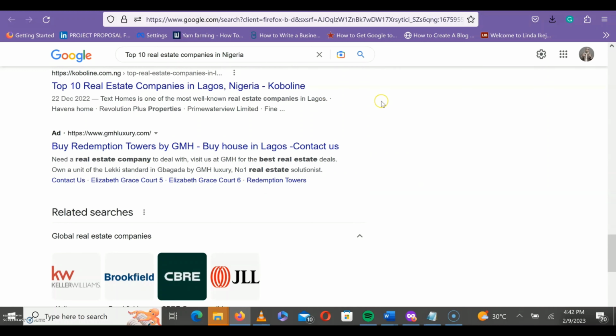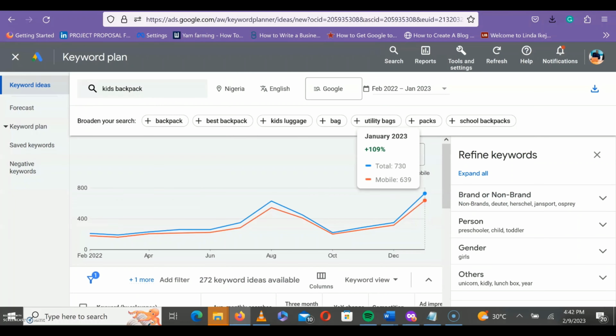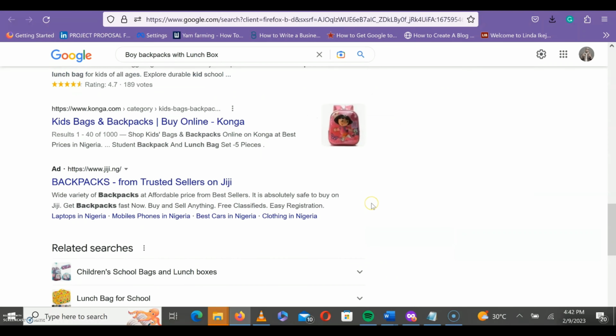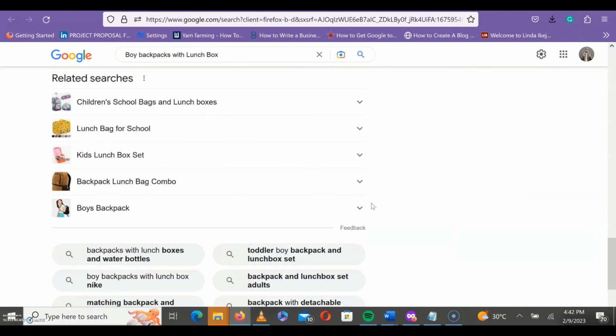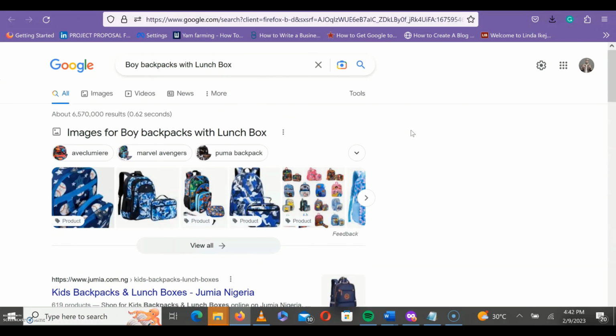First of all, find out on Google what your keywords are and related searches, related keywords related to the one you are particularly searching for. Then you can have an idea of what people are searching for and target that. And remember to take note of the keywords. Ensure they are not just keywords that are meant for inquiries.